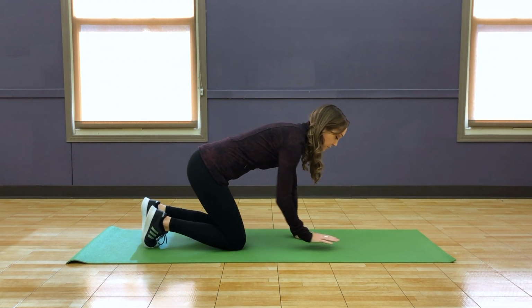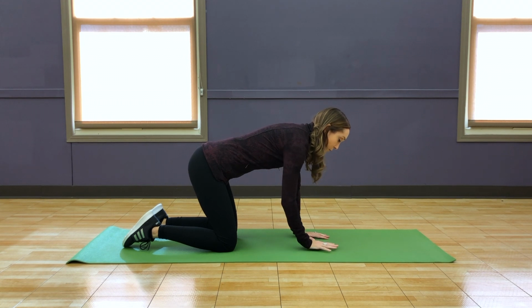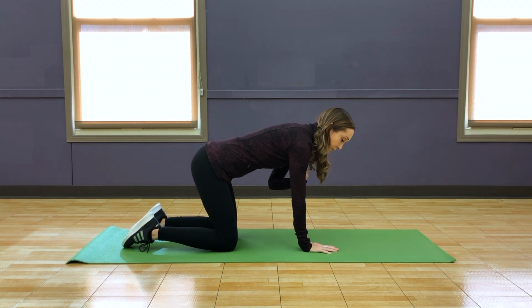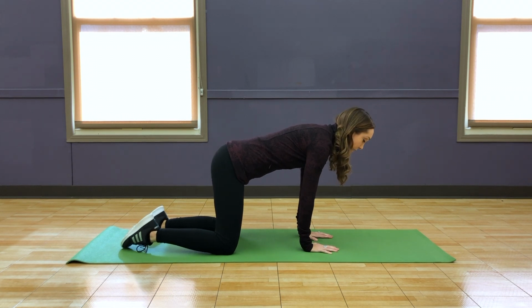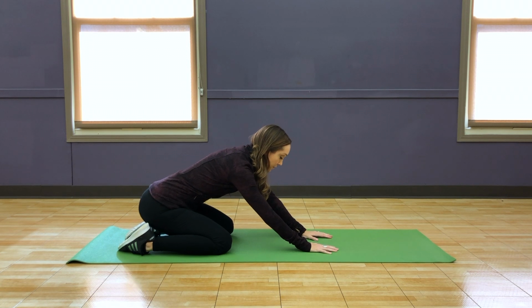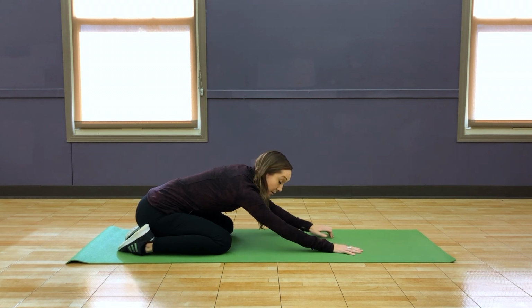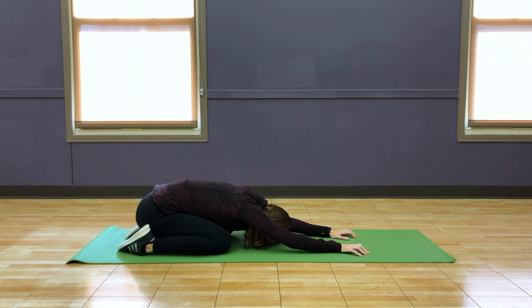So for a traditional child's pose, you're going to start once again on hands and knees, so hands under shoulders, knees under hips. You can take your knees a little bit further apart if you need to. Draw back and bring the bottom down in between your heels. Arms outstretched, and your forehead's going to come down to the mat. All right, so this can be a very relaxing stretch as it is.